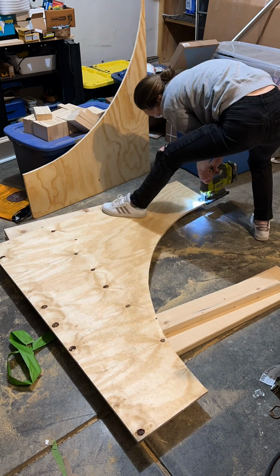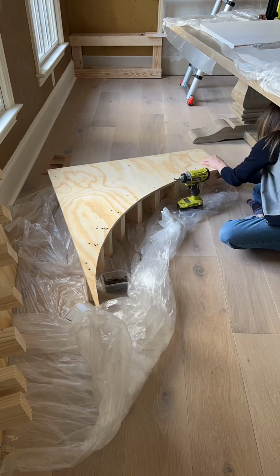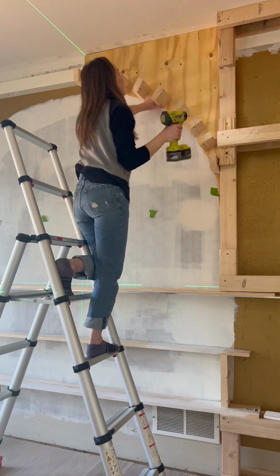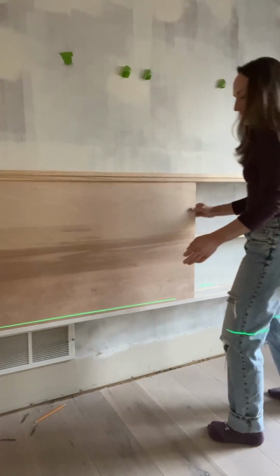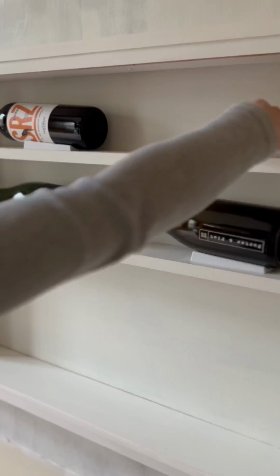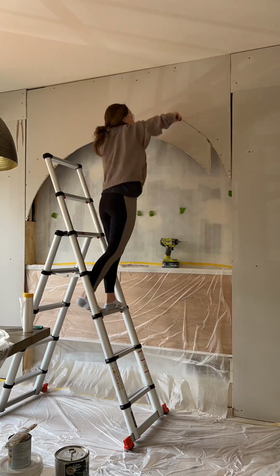I feel like there's nothing better than functional design. So I incorporated these pocket doors for wine storage, and so I had to factor that into the frame as I built it. I didn't want to lose a lot of square footage, so I knew the wall couldn't be very deep, but I also knew it had to at least fit a wine bottle on its side. So I ended up using 1x6 boards for the exterior of the cabinet and then 1x4 boards on the inside where the wine bottles actually sat. Wine bottles, wine glasses, little cups, they fit really nicely in there.